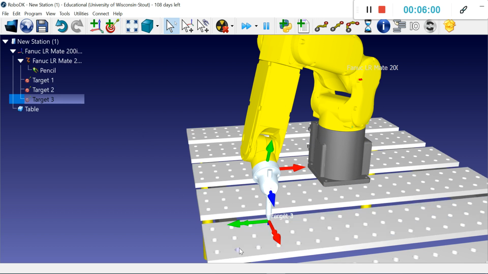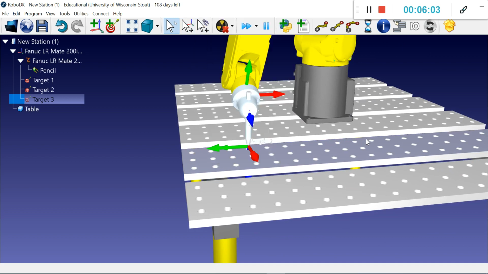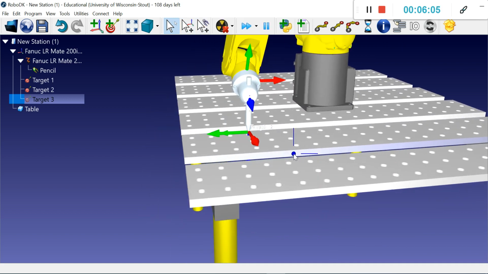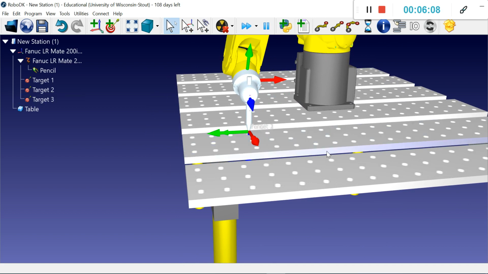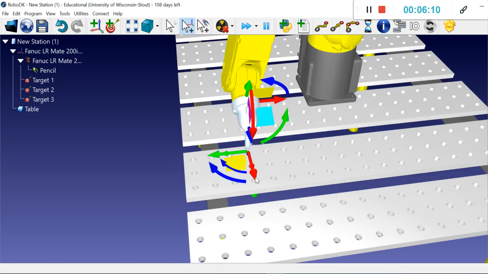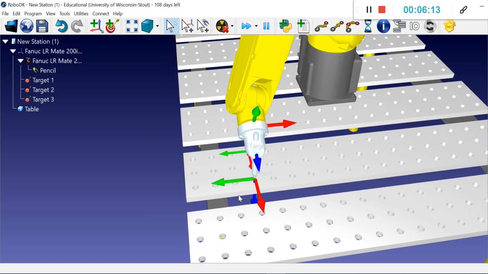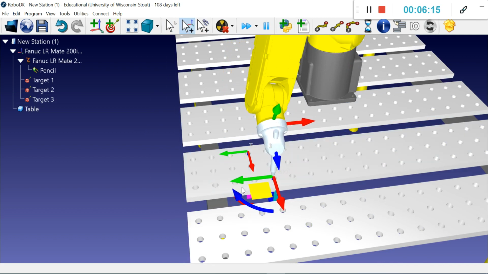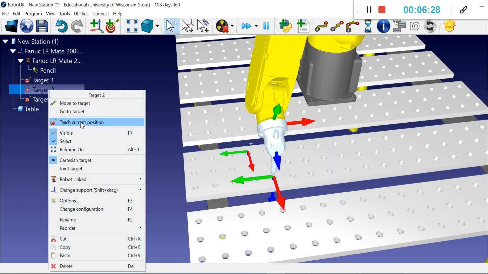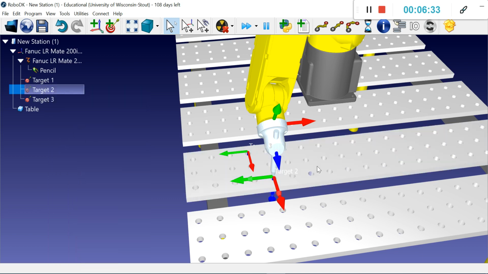We suppose you can jog the robot like this. Okay, press the Alt key. Because targets 1, 2, and 3 are at the same position, we need to reteach. So we can right click this one and teach current position as the position for target 2. Or you can just jog the robot to the position and then add a target.